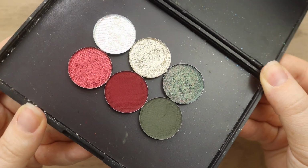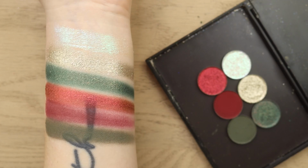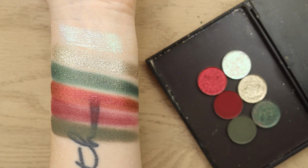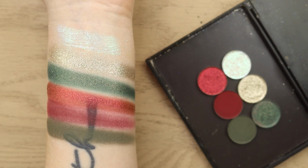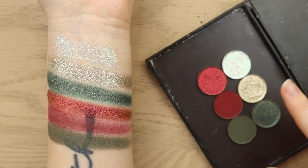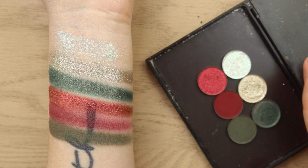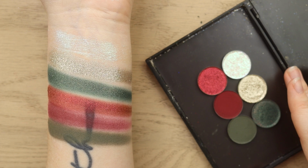I feel like that lightest iridescent shade is just throwing off the camera, but I think this is a really cute release and could be a great way to try a few different formulas from Terra Moons all at once. I don't know if these are going to be available as single shadows or only available in a bundle. I will definitely ask Terra Moons and get back to you if I can figure that out for y'all.